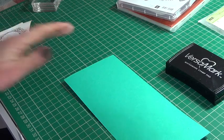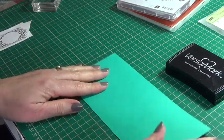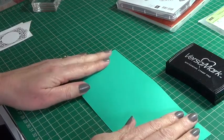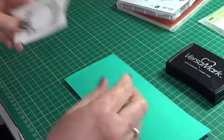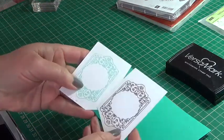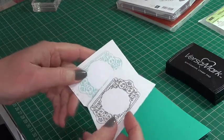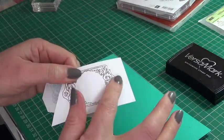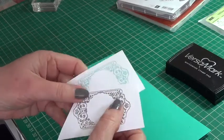Today I'm going to show you one of the first techniques that I learnt when I first started crafting, and I still use it. I really love it. It's heat embossing, and today we're going to do something similar to this. This one is pewter, and this is Pool Party. Now, embossing gives it a raised edge to the design.